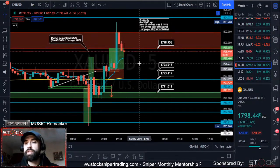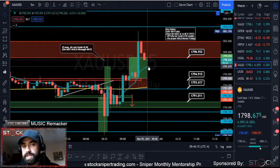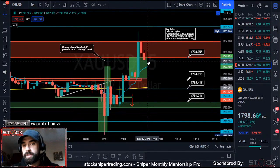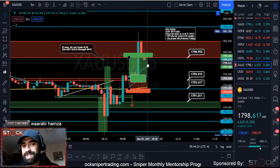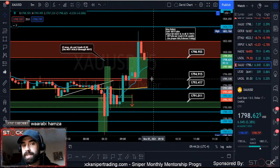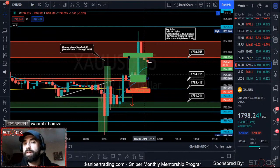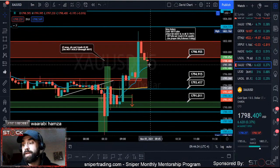Okay. Starting to dump to around 1798 on gold. You can see it's still hovering around that 9 exponential moving average there, starting to get a bounce. If it holds here, you can expect a retracement. If it starts to sell and continue, it's coming right back down to the overall entry, which is right around 1795, which should be your overall sell. But remember, it's got to start breaking this 9 EMA.